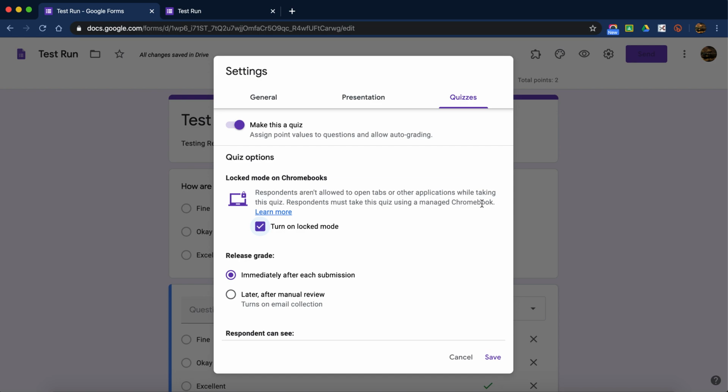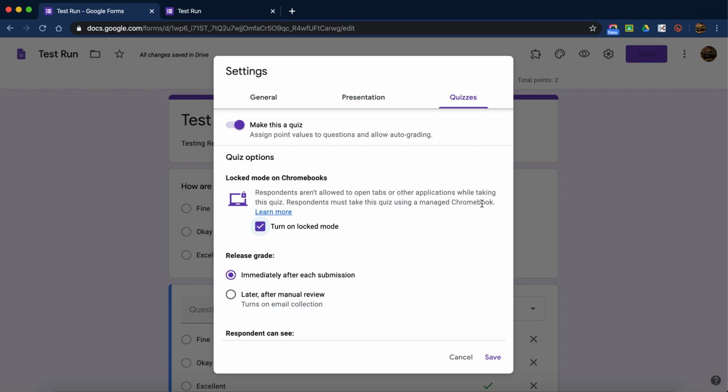Now, I know what you're thinking, because they're at home, they can obviously have a different device or a separate device, like a cell phone or a tablet or another computer. I understand that, but unfortunately, this is the only way possible to make this as concurrent or reasonable as possible, and to make sure the kids are actually pushing themselves. So I definitely would urge you to remind your students that when we do return, you are only setting yourself up for failure if you do not actually take it seriously like it was an actual test.